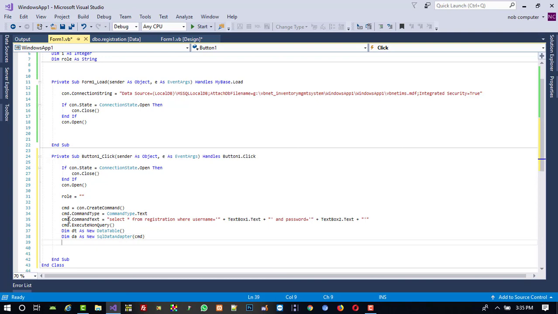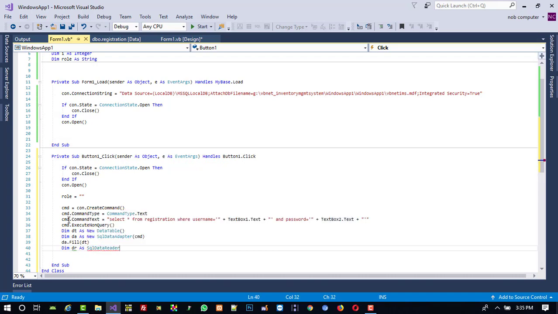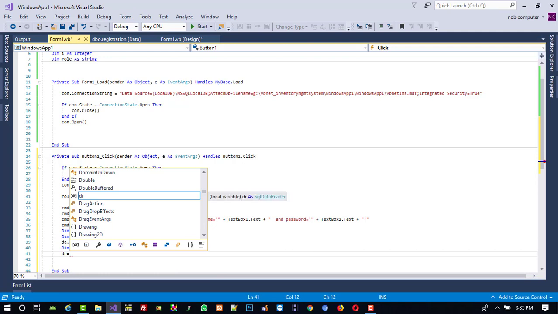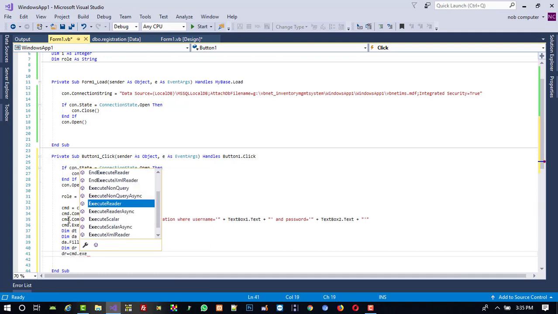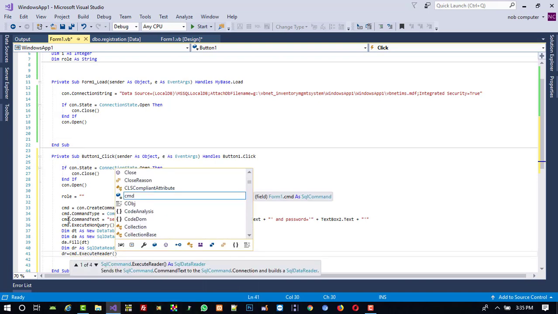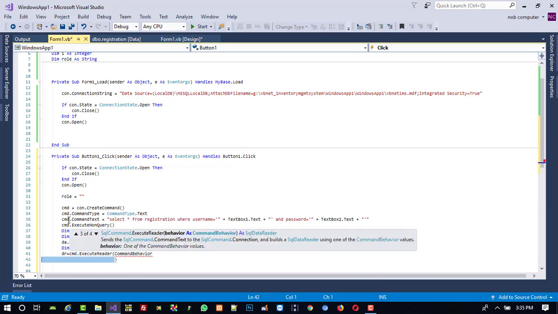Here we need to give cmd, then da.Fill(dt), then Dim dr as SqlDataReader. dr is equal to cmd.ExecuteReader, and here we need to pass the parameter CommandBehavior.CloseConnection.